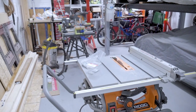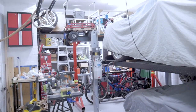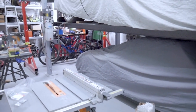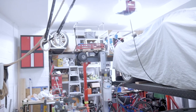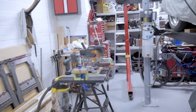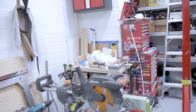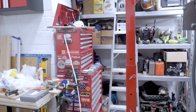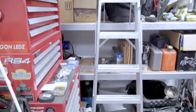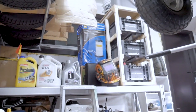Hey guys, so we're taking a quick look into my garage right now. If you're anything like me, over the years you start collecting a lot of tools, and eventually you start having kids and collecting things like wagons, tricycles, bicycles, and all sorts of junk. One of the things I constantly struggle with is the battle for floor space in my garage. The obvious solution is to start using overhead storage, and I've employed that for a lot of my tools and other things, but one of the more annoying things to store are bicycles.